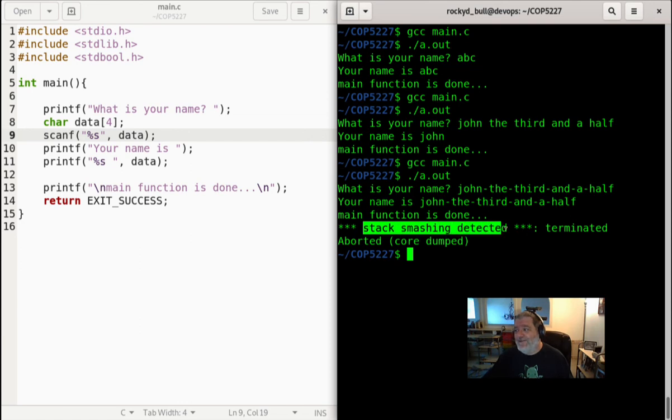And for security purposes, it even told us that it detected that we were going to try to do some stack smashing. So I will put some link, maybe in this module or next module when we talk about pointers, for you to explore on your own if you're curious what stack smashing is. It's pretty much the root of a lot of exploits in computer security. So the textbook mentions a little bit about that as well. But what we are going to do right now, we're going to fix this. Okay, I want to be able to read a name without crashing my program.